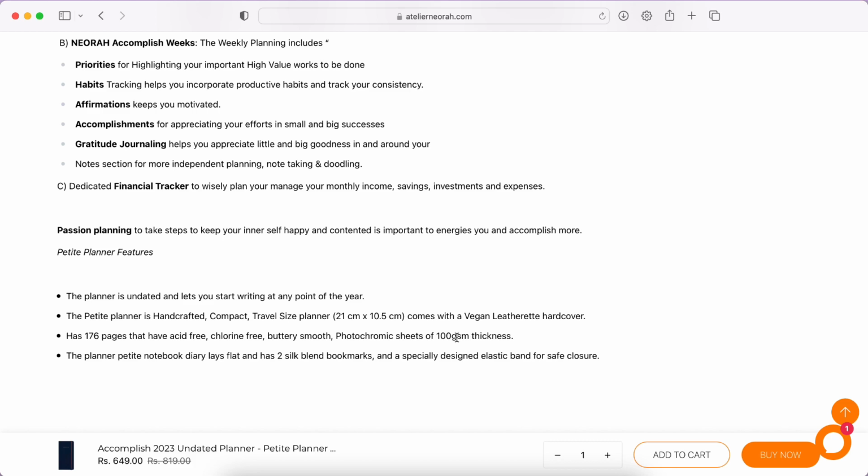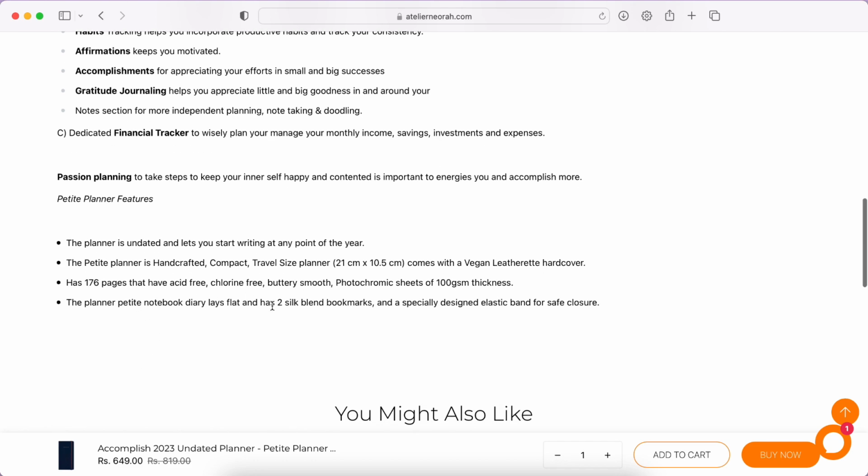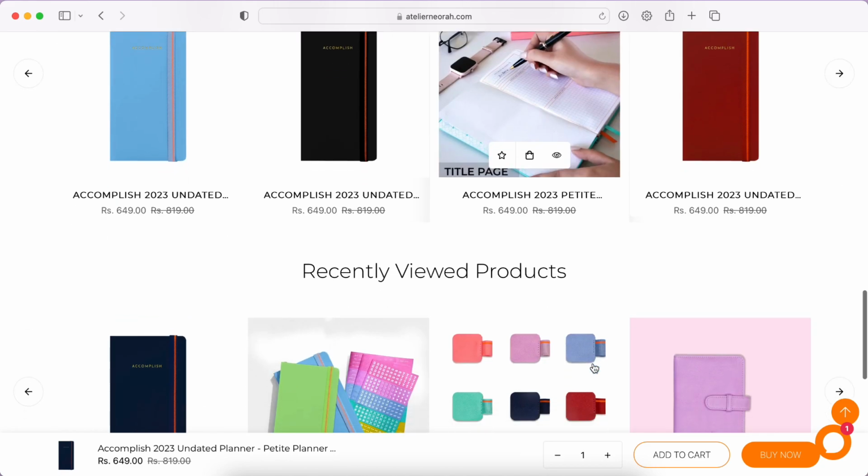Okay, 100 GSM, I think it's pretty normal in terms of planner pages. I have used planners that have 120 GSM, and that works really well, but in the past I've used 100 GSM, so that's pretty good too. Then it lays flat, so that's nice, and silk blend bookmarks and elastic closure. So we went through all of the specifications.